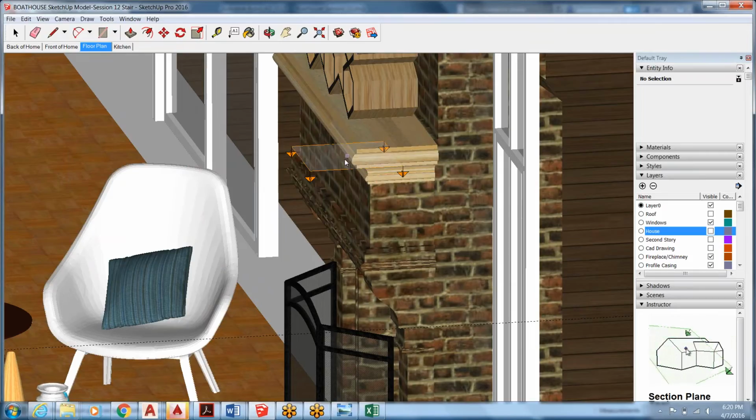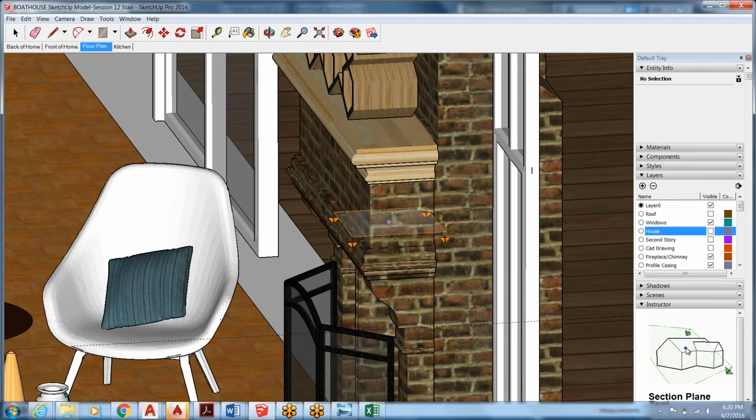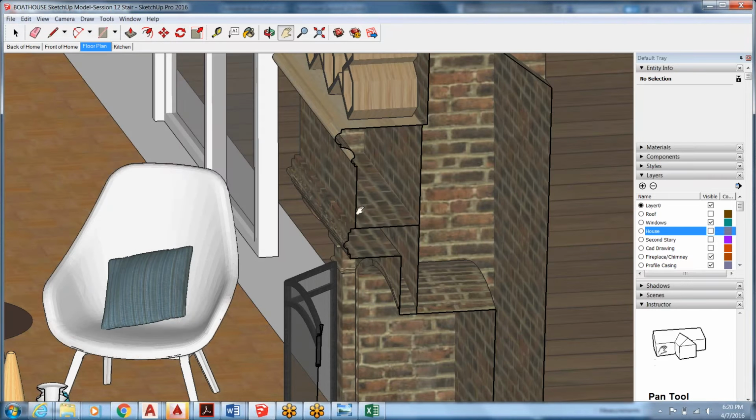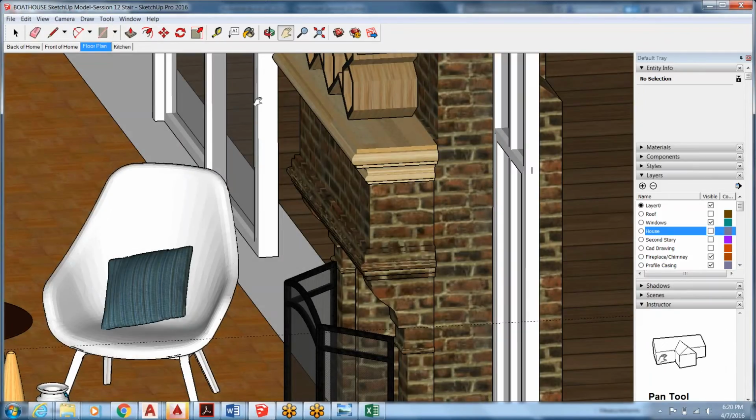So once you get it as you want it, because you're going to get annoyed with this, it's kind of flippy. If you get it how you want it, say I want to look through, once it's on here, you have to imagine, now I'm going to hold shift. Shift locks in the view that you're trying to get. So if I wanted to look down into it, I would cut that way. Okay, I'm going to undo that section. I'm going to undo that one as well.